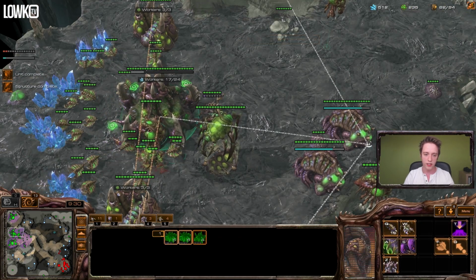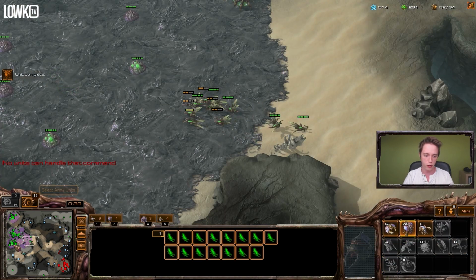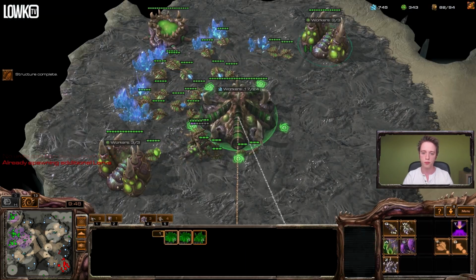Now, I'm not gonna be aggressive, like I said, but I'm gonna be taking a 4th base. Oh, let's have a look at everything that is going on. Gonna spread Zerglings all over the map, and keep my production up on the creep tumors.